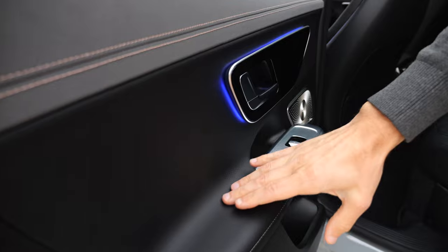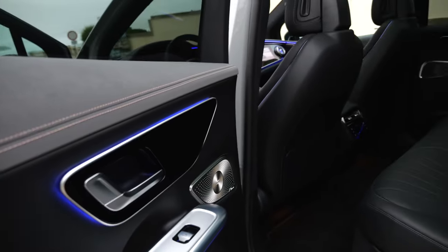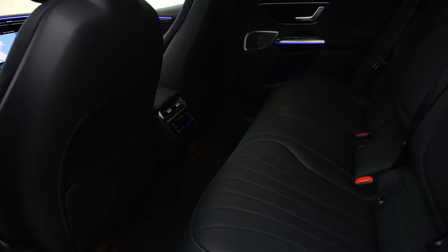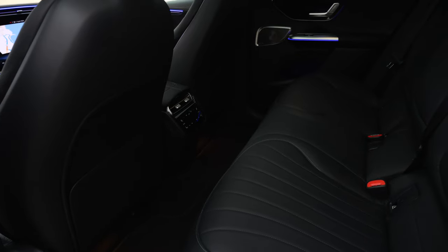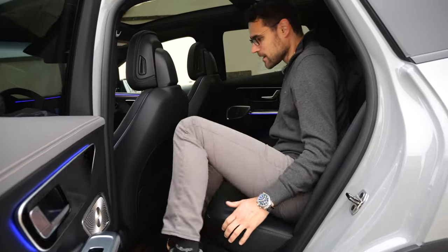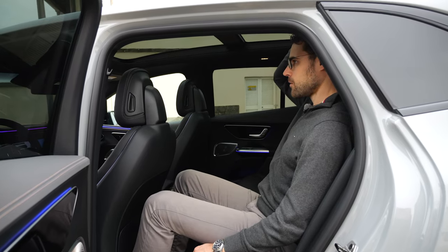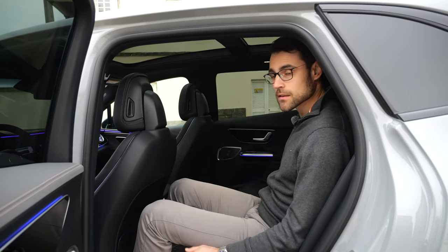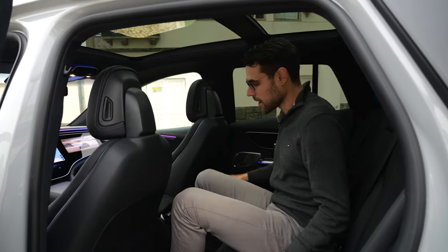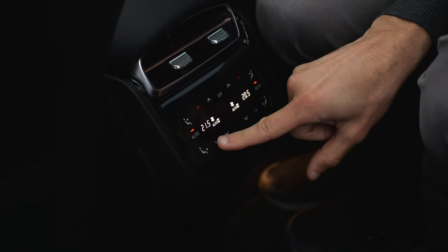Rear doors — also with high-grade leatherette and Neotex in the top part, really well done for build quality. No middle tunnel, since it's a purpose-built EV platform — that's good. And although it has a shorter wheelbase than the EQE sedan, everything being more upright means you have a lot of legroom. Headroom also works for tall people — five foot something is fine. Just the middle seat is a little hard at the back part, while the outer seats are definitely way more comfortable.